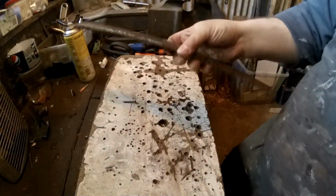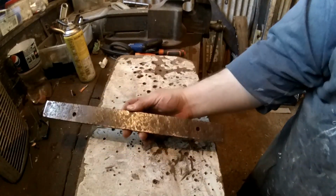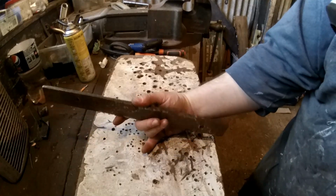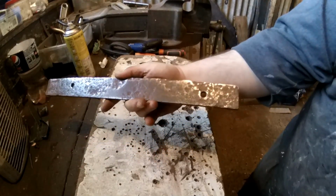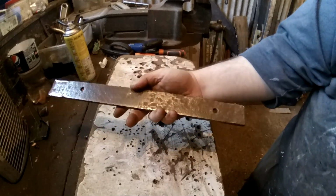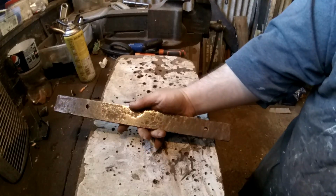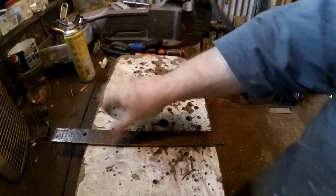Right, I've got my gas mask on, so you might not be able to hear me very well. Don't know how well that looks on there, but that's got a really nice old looking pitting to it. It actually looks really nice. I'm going to leave it like that. I'll clean it up a little bit more so it's a little bit more shiny, but the pitting actually will give it a lot more of an authentic look.